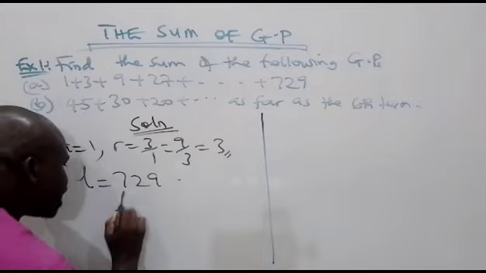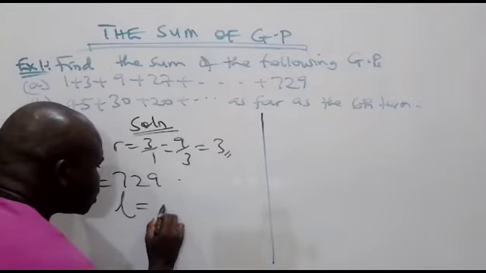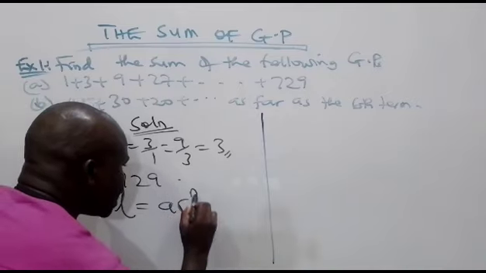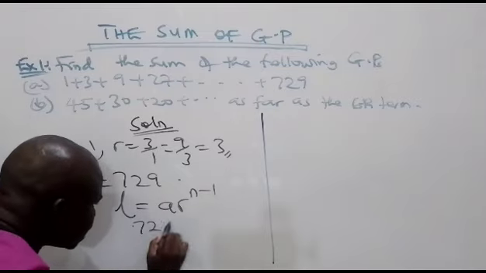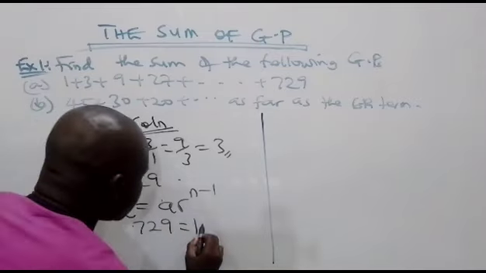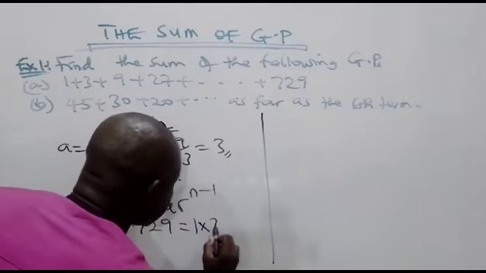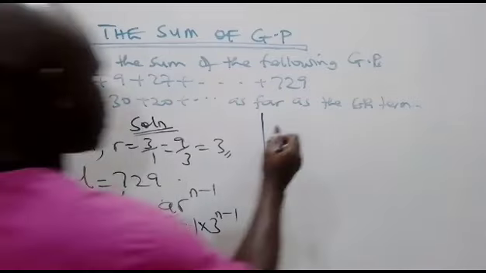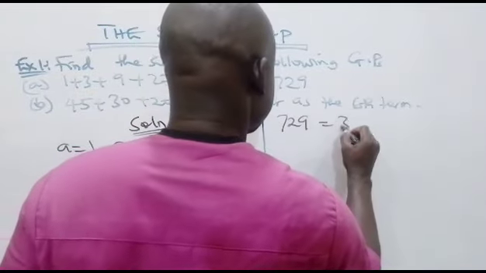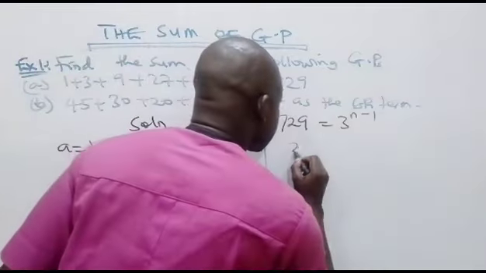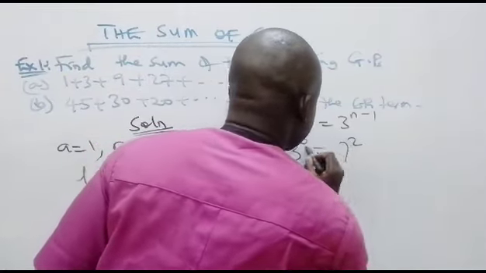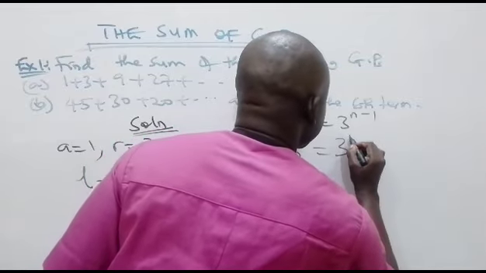So we can use the formula to find the last term of a geometric progression, which is given as L = AR^(n-1). So we know L, the last term, to be 729, is equal to A, the first term, which is 1, multiplied by R, which is 3, raised to the power n minus 1. Then we have 729 equal to 3^(n-1). Can we write 729 as a power of 3? Yes, 3 raised to 6 is 729, that is 3 in 6 places. So 3^6 is equal to 729. Then this is the same thing as 3^(n-1).